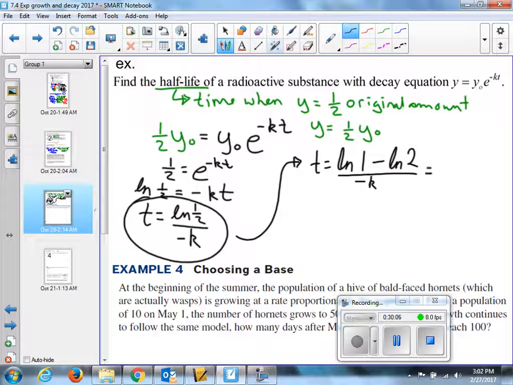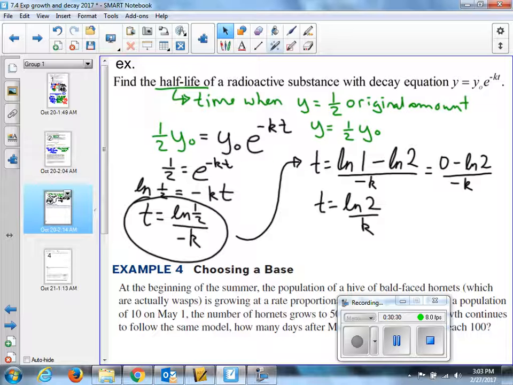I'll write that down here, but I wouldn't normally. I'd say, well, 0 minus natural log of 2. You see how the negative signs are going to cancel out? Now, what I circled was just the denominator. But this is probably how you'll see it. You can probably see it as 1 over k. Either way, I'll write it this way: the natural log of 2 over k. And you'll find this in textbooks. Often they'll just have decimal 0.693, which is the natural log of 2 evaluated, divided by the constant.